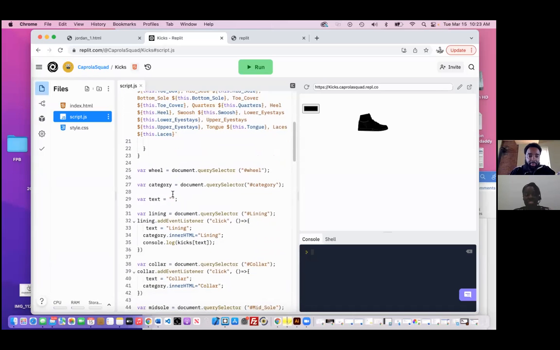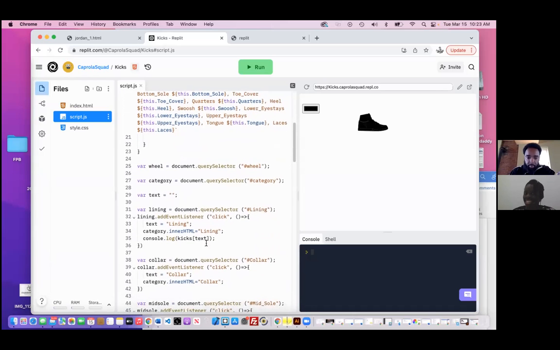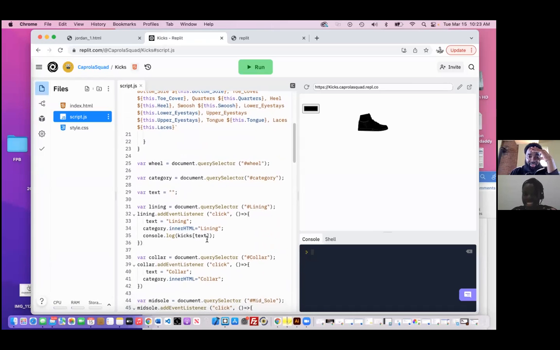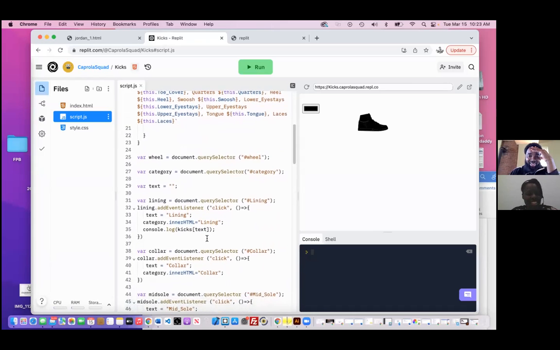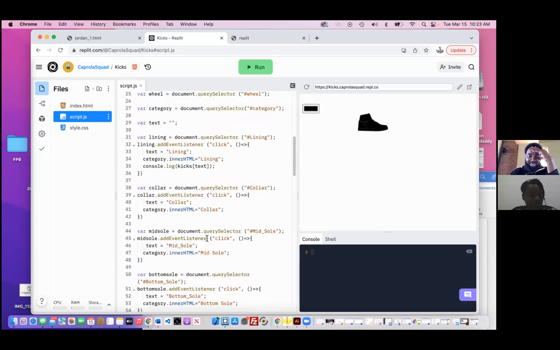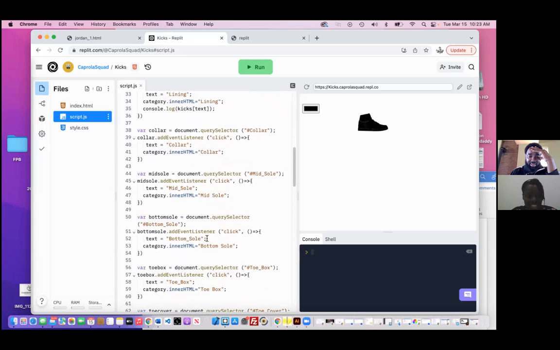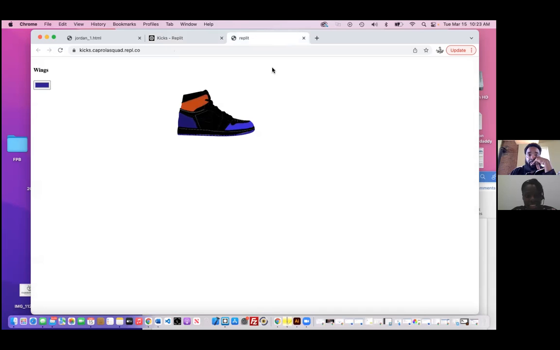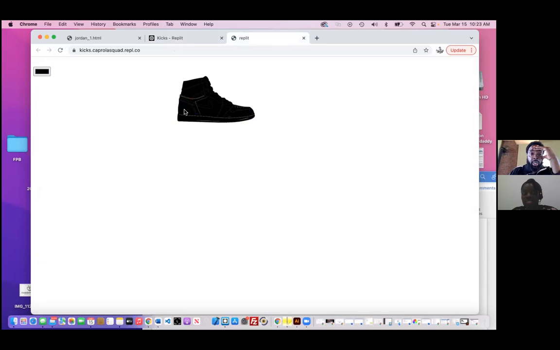And now we have learned about string interpolation versus string concatenation. A lot of great stuff going on. We're pretty much there with the colors.